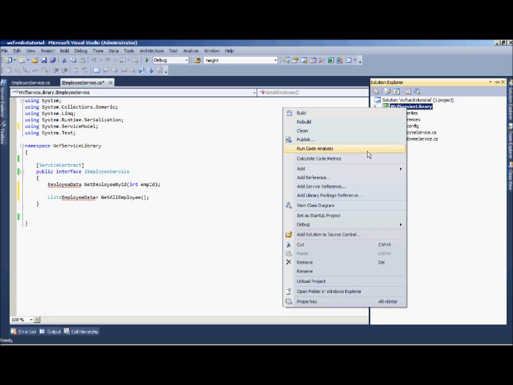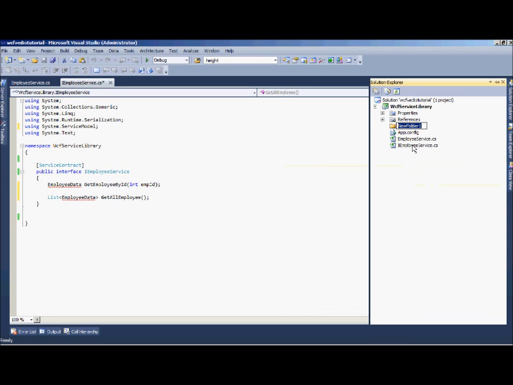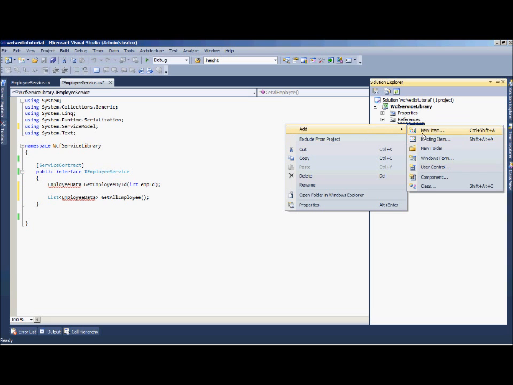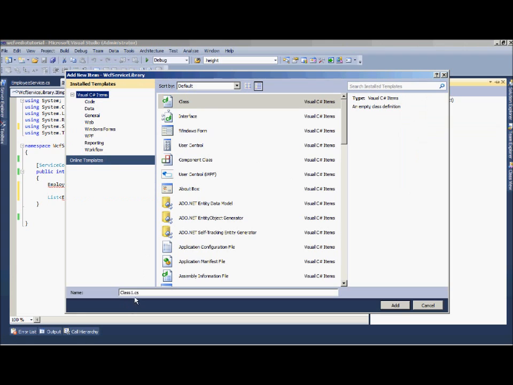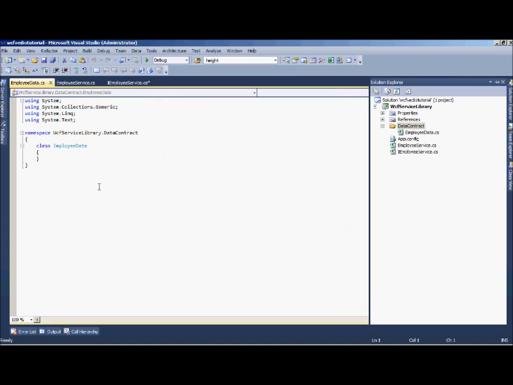I like all my data contracts to be in a separate folder, so I add a folder called DataContract, and then I add a new class called EmployeeData. Added the class.